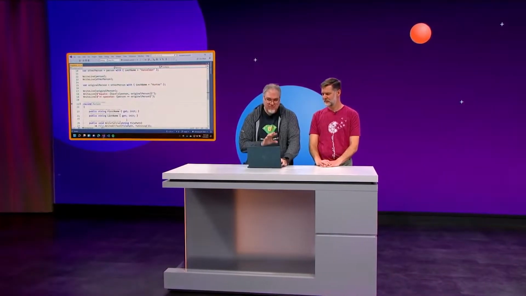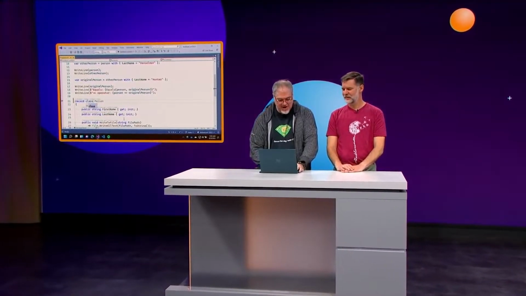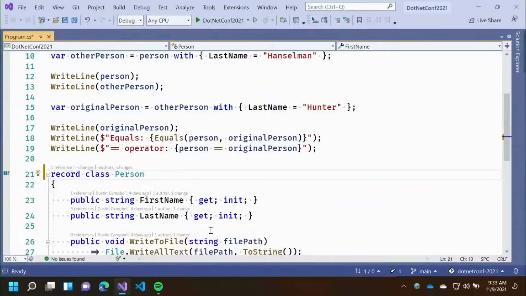Right. And the first big feature that we added, and it was rough to add. I mean, there's a lot of design discussion that went into it, but we allow you now, because records are always classes, so we went ahead and let you add this word here and say that it's a class. Right. So it's just really clear and crisp in your code. It takes up 6 more letters horizontally, and that's how we earn our pay, guys.